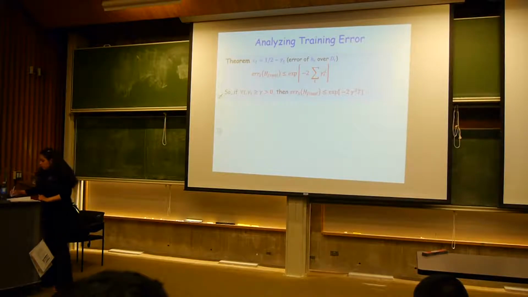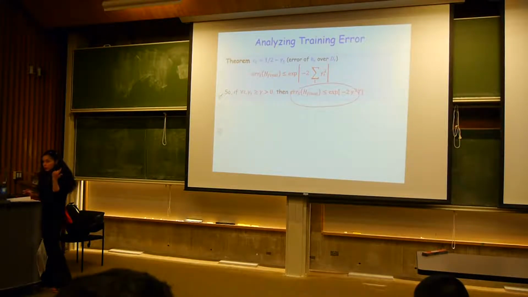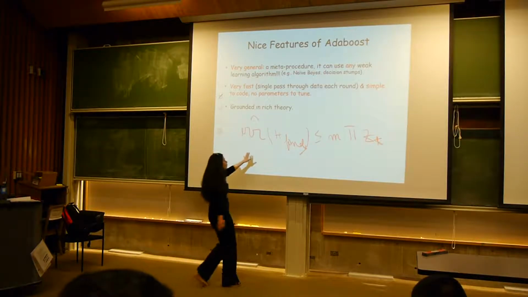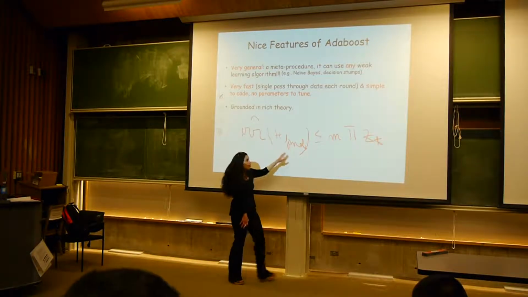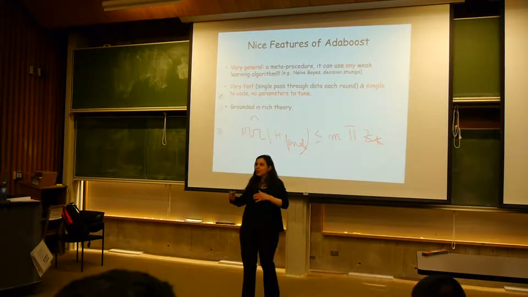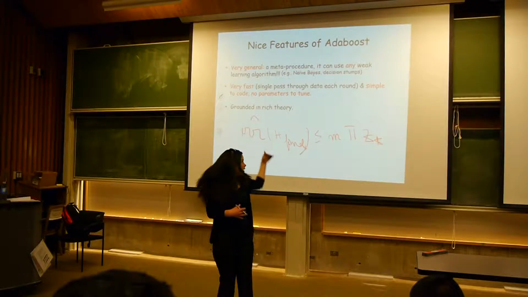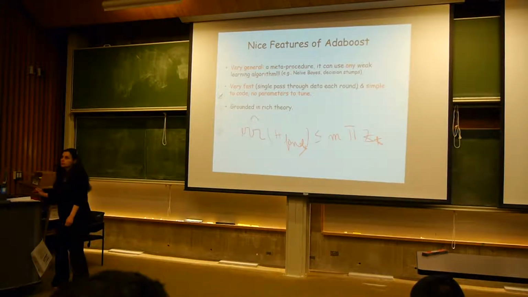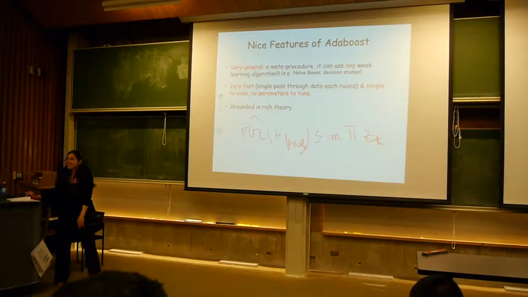Actually, the way we proved this is, as an intermediate step, we argued that the empirical error rate of the final classifier is upper bounded by this product of the normalization factors. And for that choice of the weight update, we got the fastest decrease. So it's a technical reason, but it's not hard, because we did everything in one lecture.